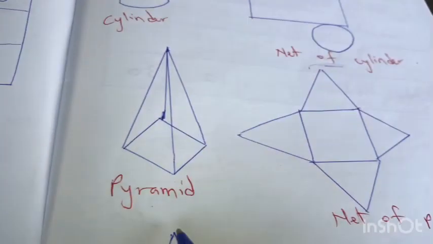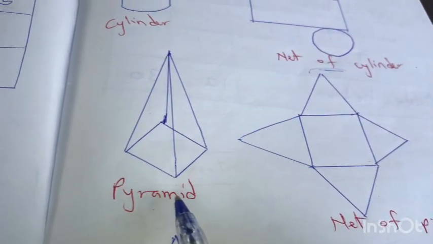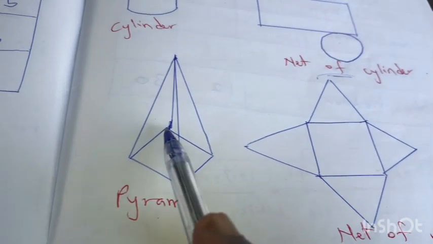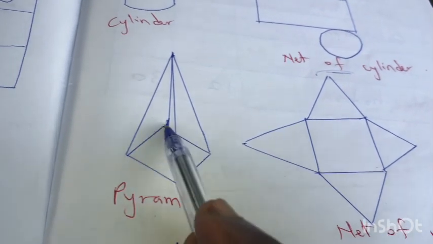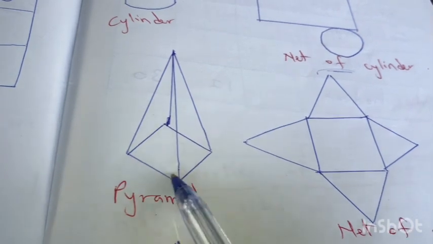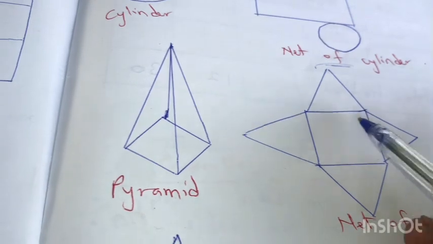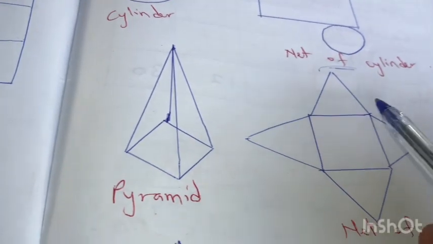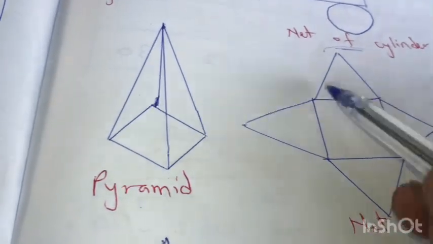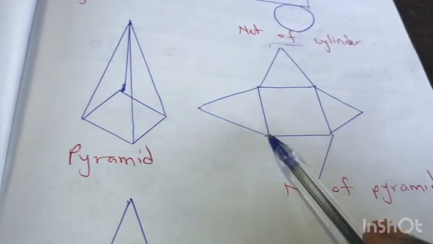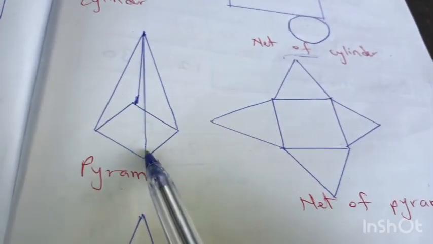Now the pyramid. How will you call this one? Yes, I believe you had this correct. This one will be a rectangular pyramid because the down part is a rectangle. Okay, when we open it, we are going to get something like this. Sorry, this one looks like a square. Okay, but it's like that. Okay, this is the net. I hope you are getting it.